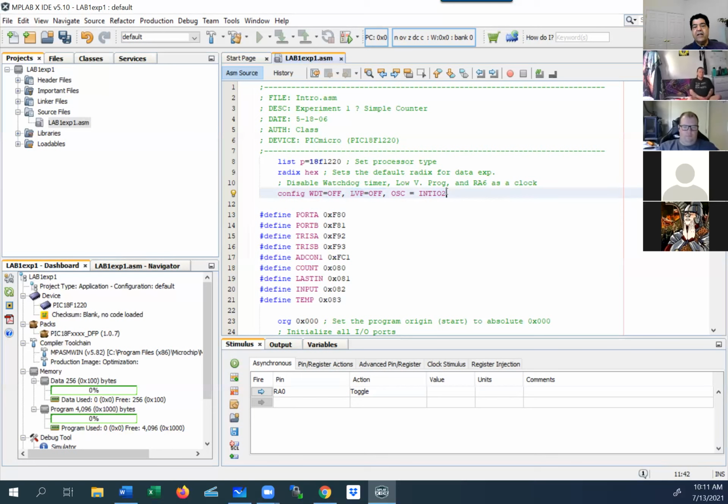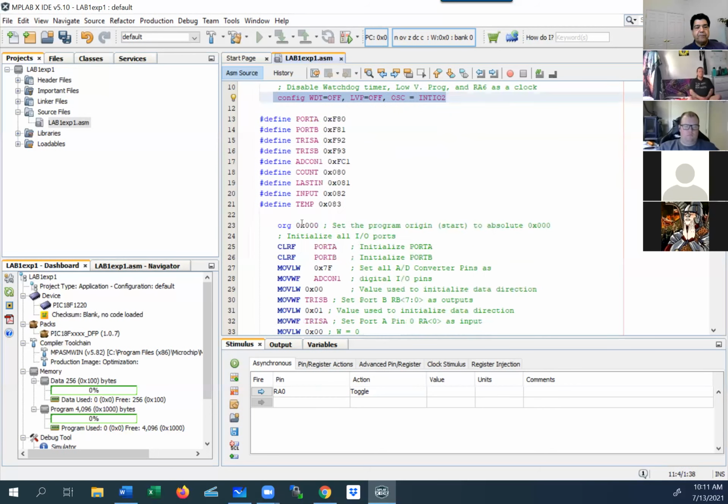And then this one is a setting which says run, I don't remember what it says, but I think we're running it at 4 megahertz. The clock is going to run at 4 megahertz. We'll come back and deal with this. Just assume these are some configuration files you have to do every time as we move forward.